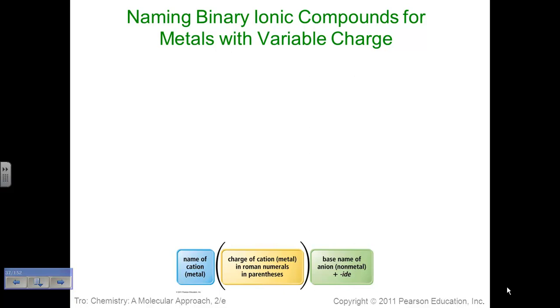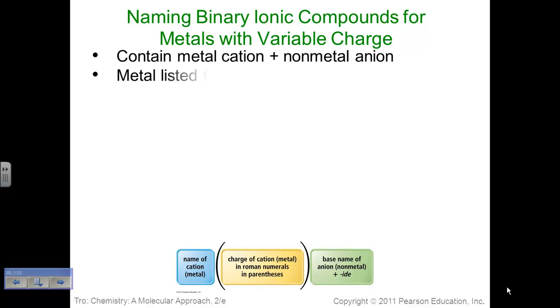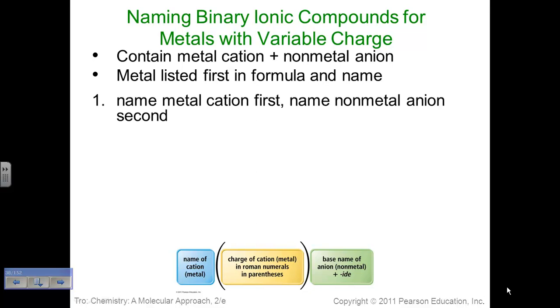How do we go about naming compounds that do need a Roman numeral? Binary compounds that are ionic for metals with a variable charge. Variable means we don't know their charge by where they live. They are transition metals in the short columns in the center, and therefore we have to tell the reader the charge on the ion because it could vary from one compound to another. Very similar rules to the last stuff. Name the positive ion, name the negative ion, end it with "ide," but in the middle of those two names goes a Roman numeral to tell the reader the charge on the ion.